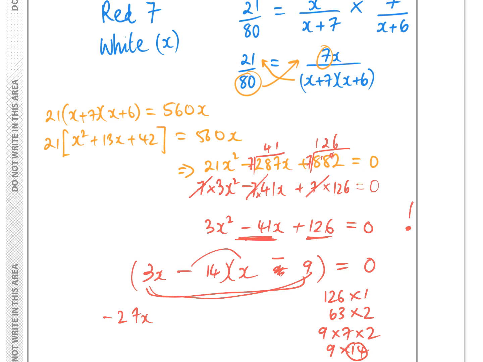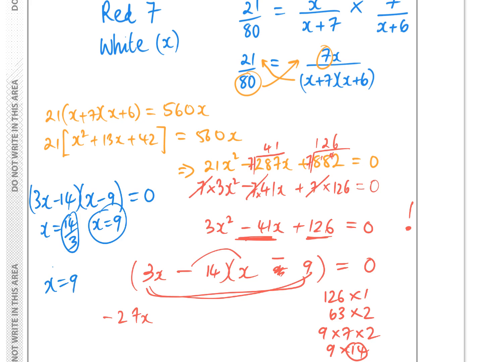Again, quite a difficult factorisation to do, but I've done some playlists on factorisation, and a lot of other people have on YouTube as well, so just type that in and you can see how to do that really quickly. So we'd end up with 3x minus 14 times x minus 9 equals 0. So solving, this bracket equal to 0 would be 14 thirds, or this one would be 9. Now if it's a number of counters, we're not going to have a partial counter. So we're just going to go with x is 9 for contextual reasons.